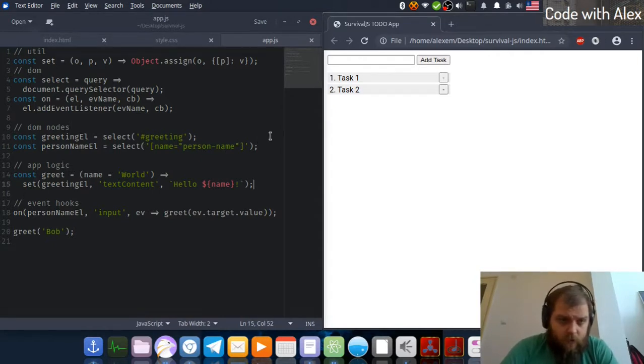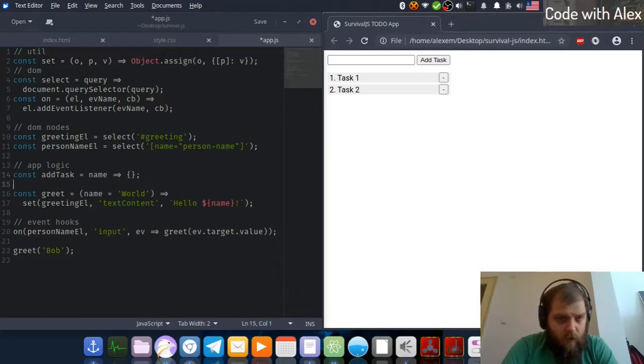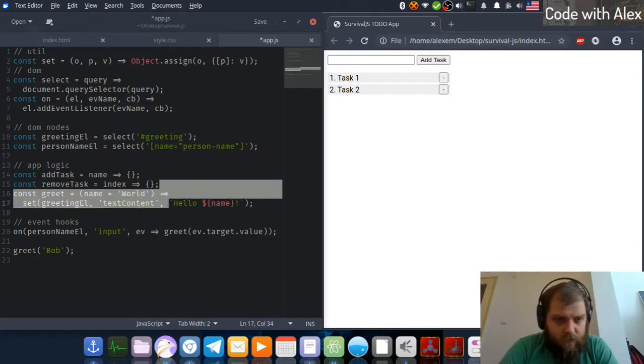And in the app logic, instead of grid, we'll create add task name and remove task index. This could be ID, but because we will use index, we just have that.